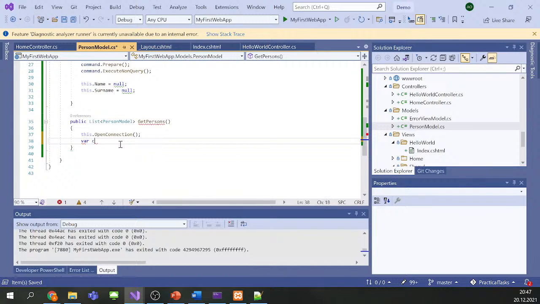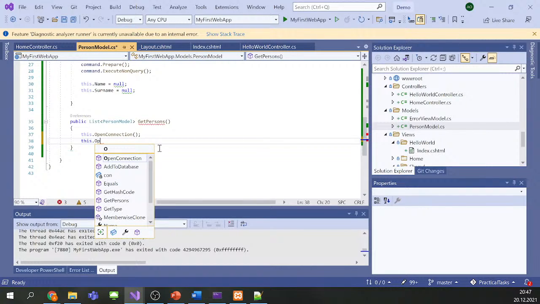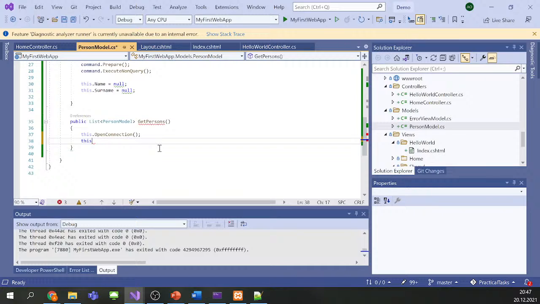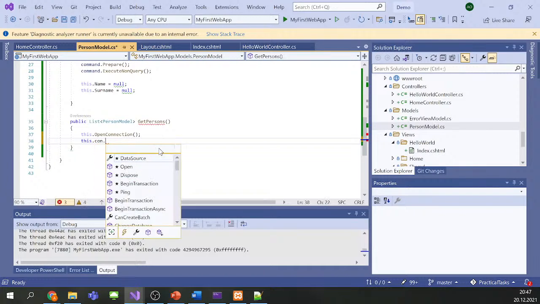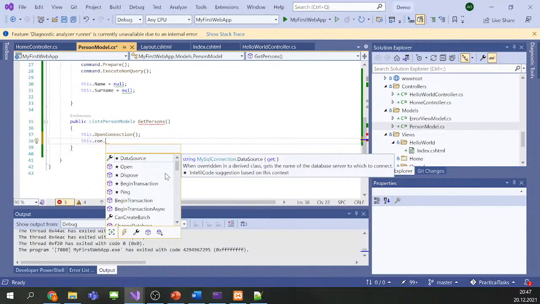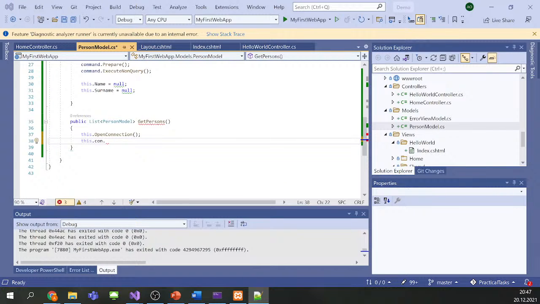Just create a SQL command. So from here, for connection, I will directly execute. No, I cannot execute. I'll create statement. Excuse me. No, I'll create my SQL command. Sorry. Create my SQL command.